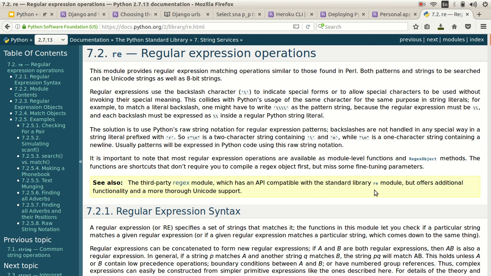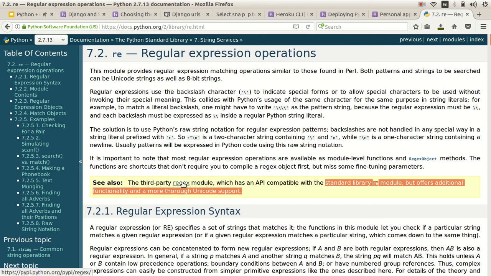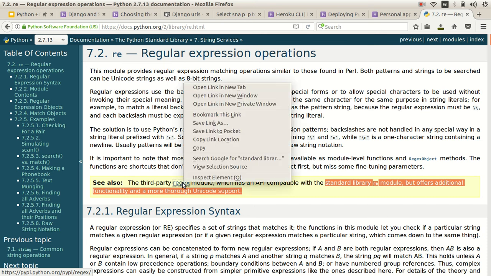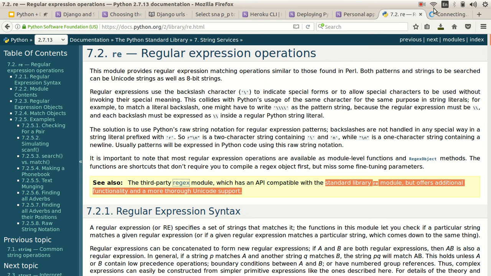So what we are looking at over here is the standard library RE. And this, as far as I am concerned, has sufficed for most of the things that I have done till date. So I have not necessarily gone ahead and looked at the regex module. On PyPI they are saying there is a module called regex, which I am aware of, but I have not used it.